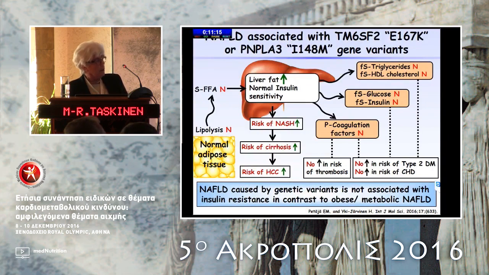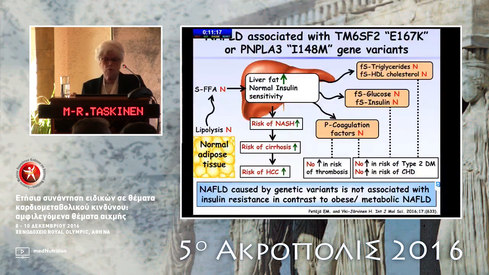On the other hand, considering the association with insulin resistance and type 2 diabetes risk, that seems to be more linked to this obese cardiometabolic phenotype than to the genetic factors. And of course, there's a very close relationship between these two factors as highlighted here. So genetic factors are strongly associated with the hepatic fat content but have no predisposing effect on type 2 diabetes.